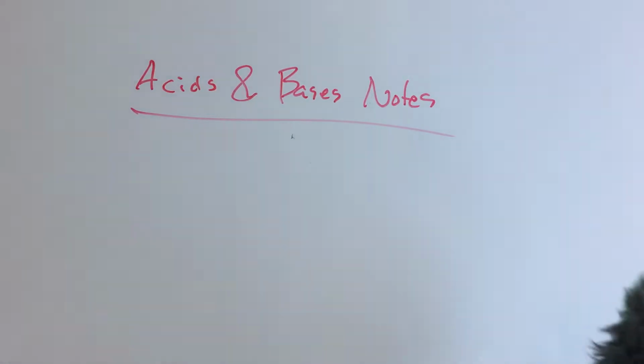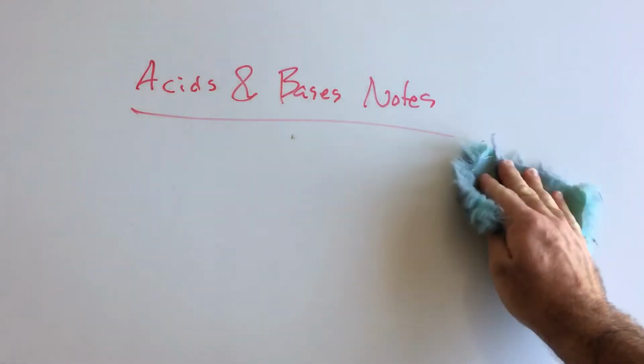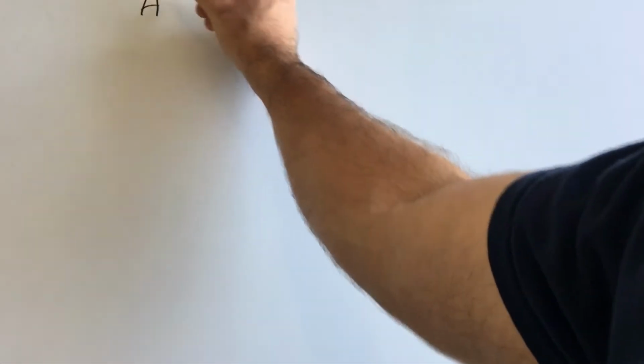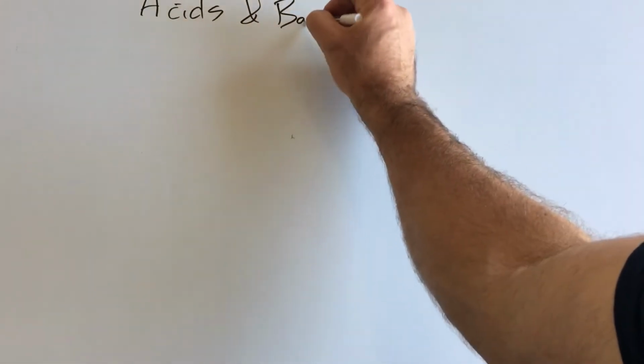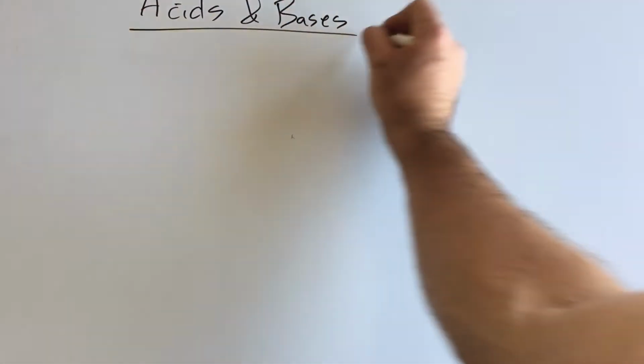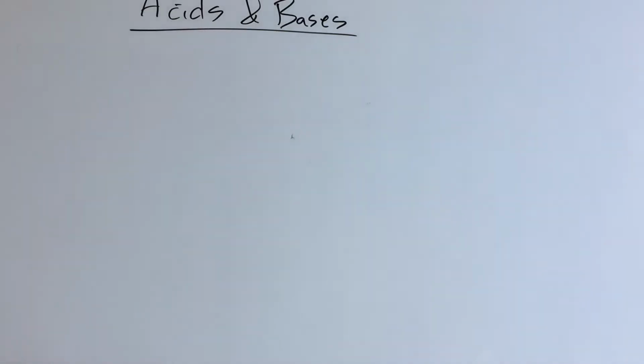Welcome back. Clearly you followed my instructions and you now have an acids and bases notes document. Now in that document you're going to take some notes. We're going to be talking about acids and bases. So at the top, in the middle, let's write acids and bases. That's the unit title. And that is just a smidge off, isn't it? Well, you can read it. Good enough for government work, eh?